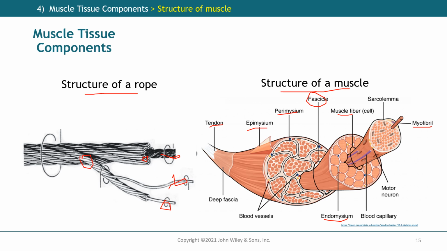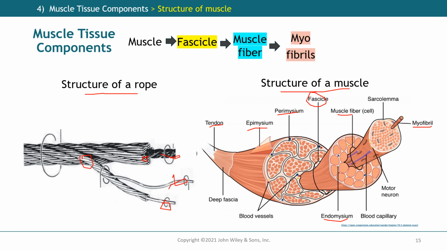So remember, if you want to study the layers of organization of a muscle, the most general will be the entire muscle that is divided in fascicles, and then muscle fibers, then myofibrils that are mainly the proteins, the filaments, and here you have the myofilaments, and finally you have the sarcomere. So let's start talking about each one of those, and I will show you the schematic of your textbook.